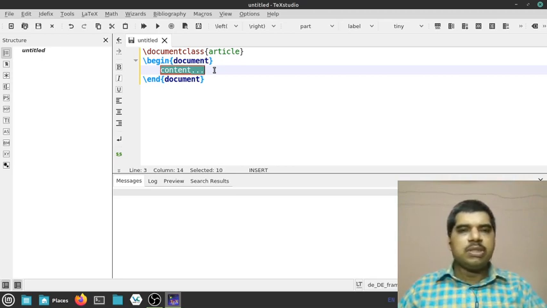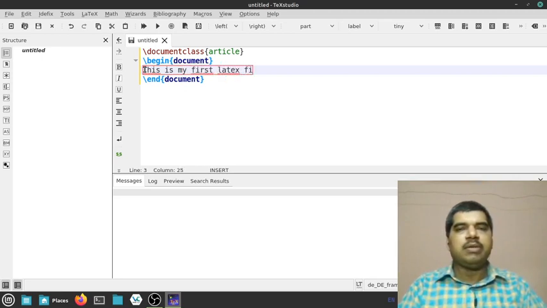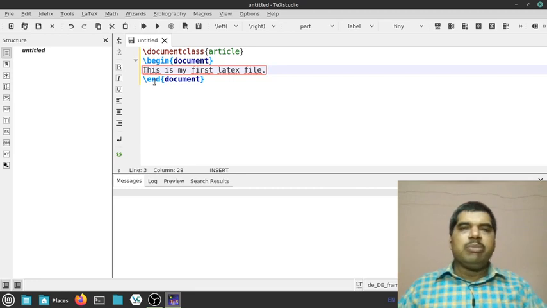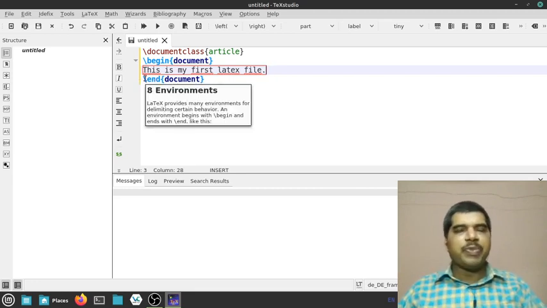These two lines are actually provided by the TeXstudio software. So I am typing something in between: This is my first LaTeX file. So I am going to save this file, and after saving I have to process or compile this file.